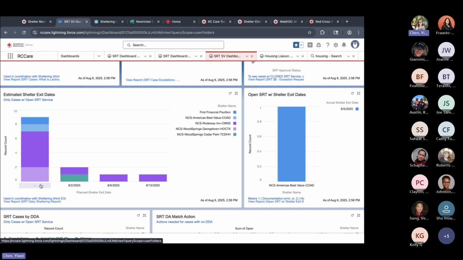So the questions I would ask, one is to make sure that it's actually entered, because sometimes it can be that we forgot to enter the shelter exit date. Maybe it's our team's first deployment. We didn't know where to enter it, so we didn't enter it. So that could be one. Another possibility is, Braden mentioned, where's the client facing uncertainty in their transition plan? Does it mean that they don't have a plan? They don't know where to go. It could be that they have a roadblock, that they don't have any financial resources to move to the next step. So they don't know when their exit date is.